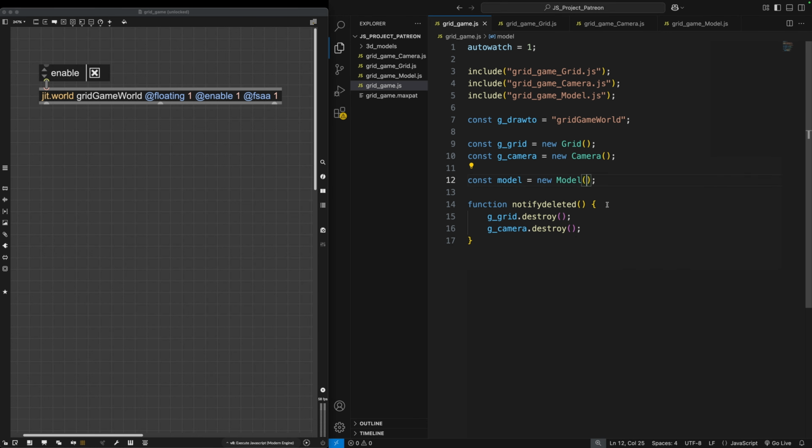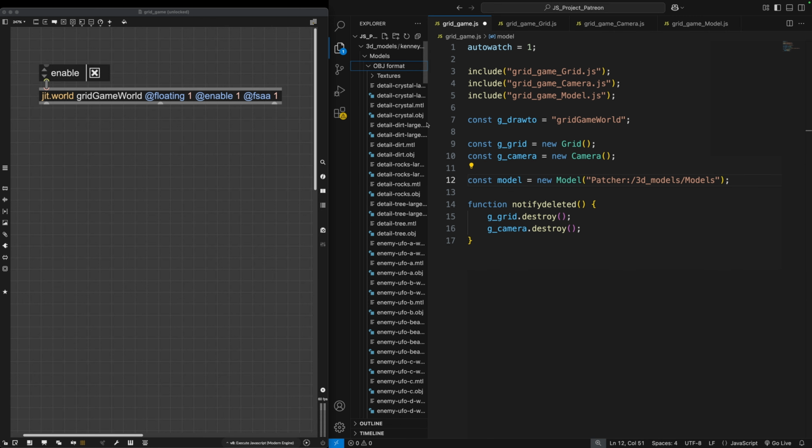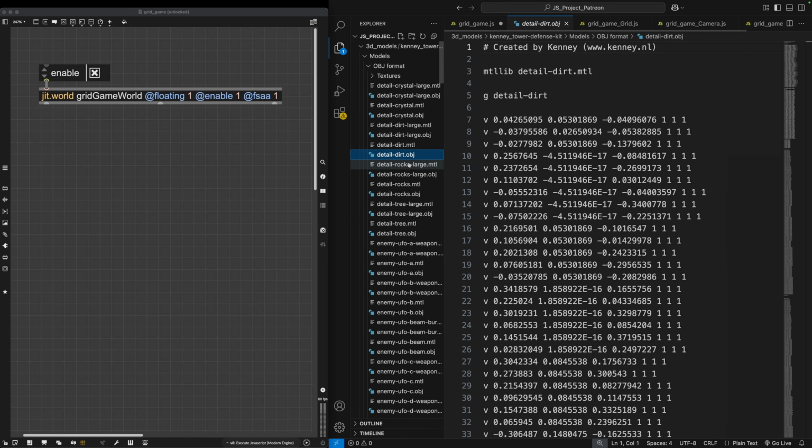So let's now load it not with the prompt, but just with a path that we hard code here. So we can do something like patcher to get the relative path from this patcher. And then we can say 3D models. So we are now inside our 3D models folder, models. And let's just take one of them.